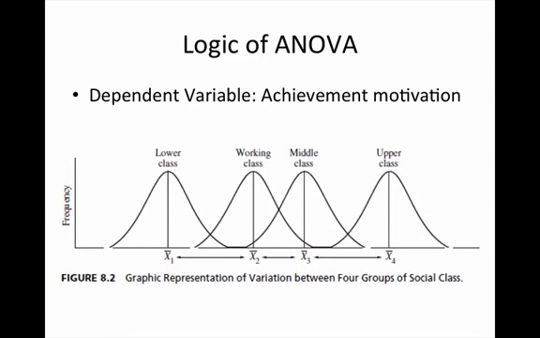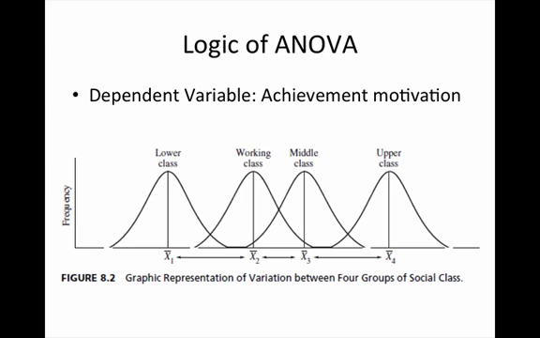All right, now I'm going to try to describe to you the logic of analysis of variance, known as ANOVA for short, with 3 slides that demonstrate what analysis of variance does. Now, I'm just going to select, because it's convenient, because your book demonstrates it, the dependent variable as achievement motivation, but we could call this anything.